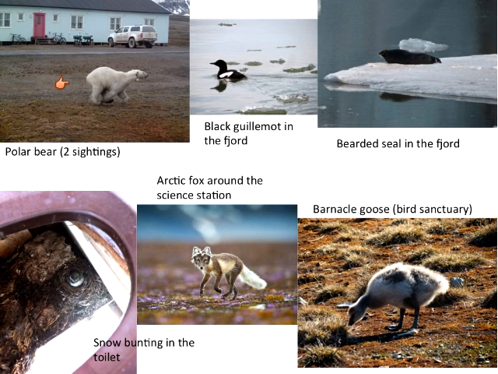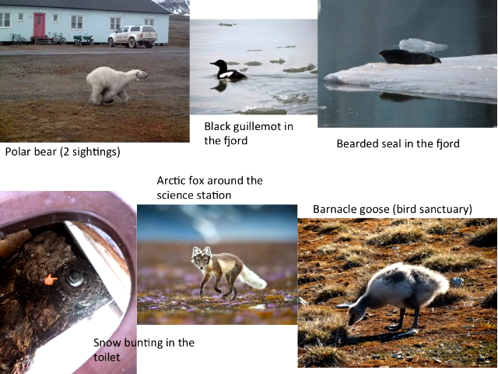Moving over one picture, we have the Black Guillemot. That is a very cute little bird that we see in the fjord all of the time. The funny thing is you try to go get its picture and then it dives under the water and you just don't see them again. They just poof, disappear. Next to that are the seals, which are very cute, and of course they are the polar bear's lunch. We spotted several of them. They come out and lay on the icebergs, and they're very neat to see as well.